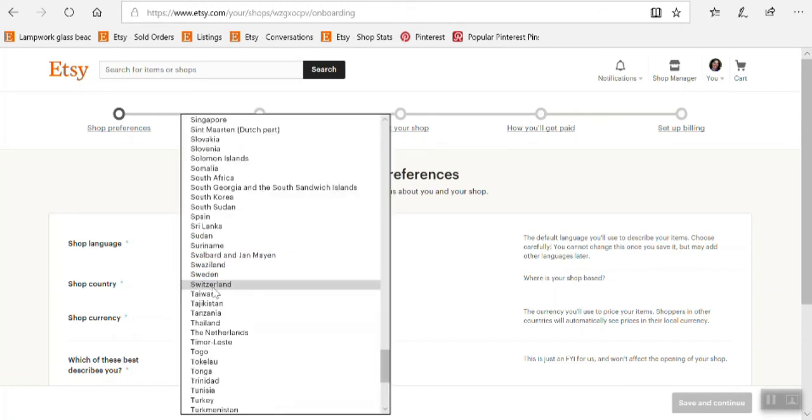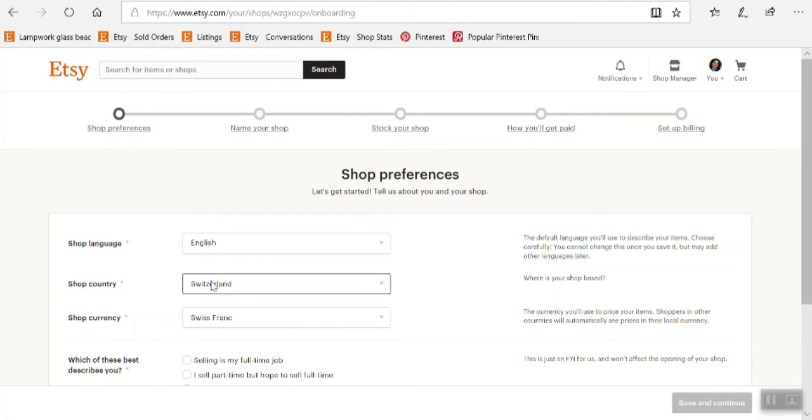So next, the most important thing here is that you have to select the country where your bank account is located. And be careful because you will not be able to change the location of your bank account later on, even if you move countries. If you move countries, Etsy will not allow you to change the bank account.